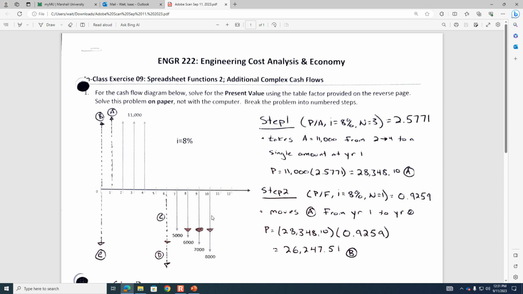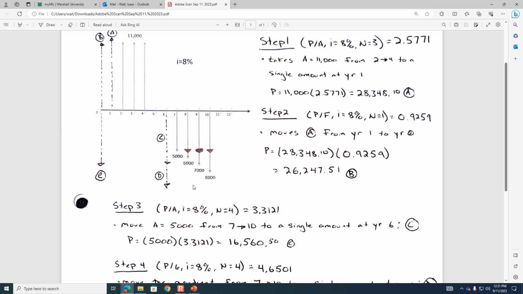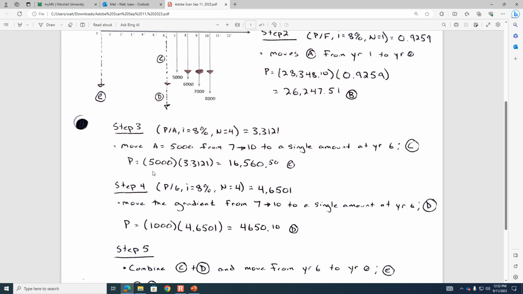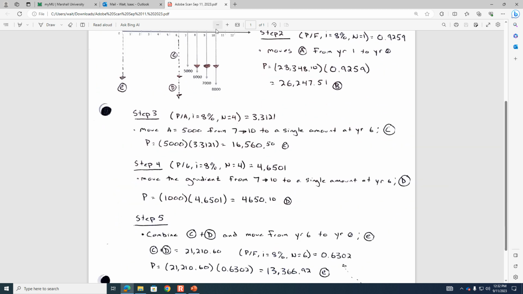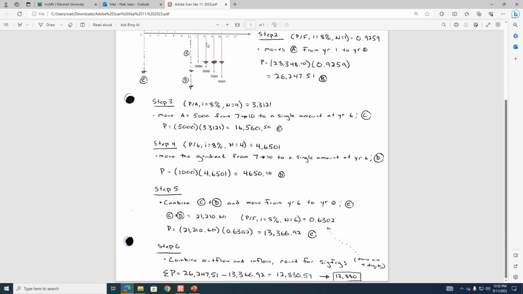But then looking at the outflows, step 3 was finding quantity C, which is a lump sum equivalent of this annual series in years 7 through 10. Then finding the lump sum equivalent of the gradient, which is arrow D. And then step 5 is taking all of those amounts to year 0 as an outflow, and that's quantity E. And then the last step is to find the combined inflows and outflows and then round off.